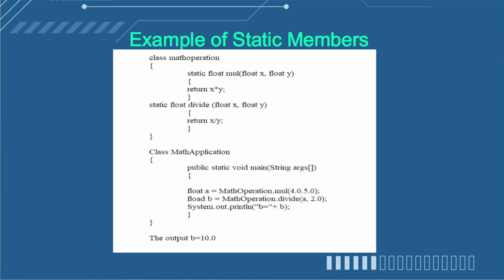Finally we print b. When we compile and run the program, the output will be 10.0.